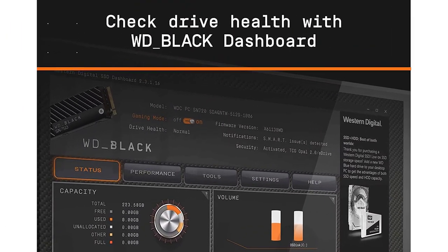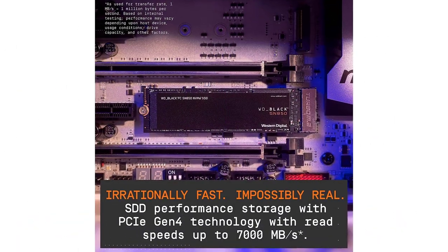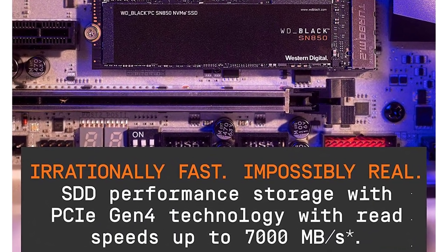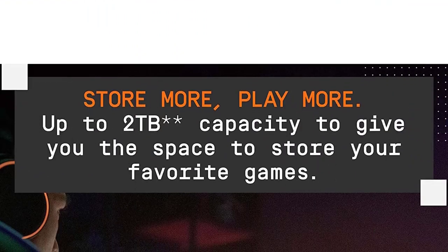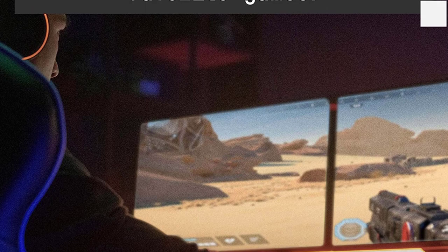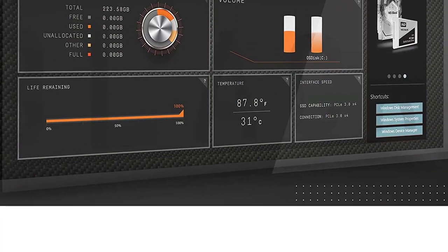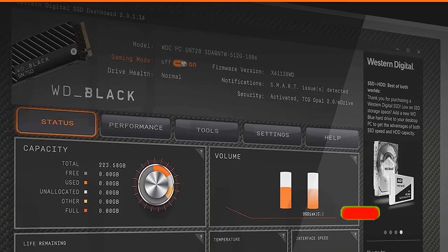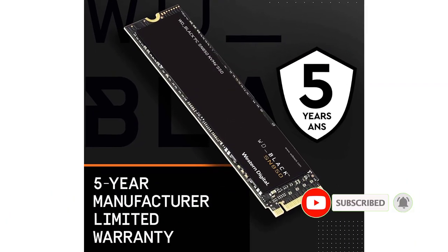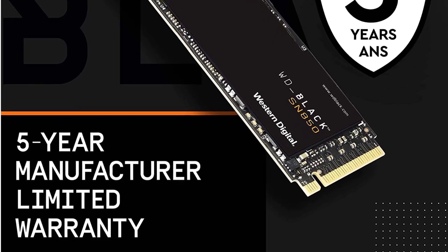As for the write speed, you will get about 5.3 Gbps transfer speed, which is pretty much standard for an NVMe SSD drive. The WD Black SN850 M.2 Gaming SSD is manufactured on the latest PCIe Gen 4 technology, allowing full performance on current-gen motherboards. It can be a great choice if you are planning to build an ultimate gaming PC in 2022. It also supports a dedicated WD Black software that lets you customize the SSD's performance as per your requirements, and is backed by a standard 5-year warranty period from WD. It is quite a popular option in the market.